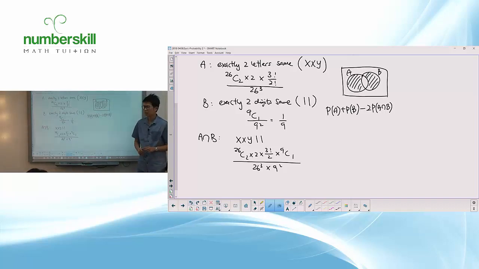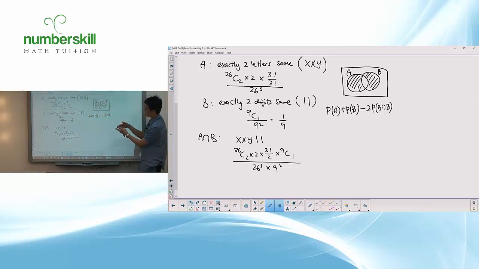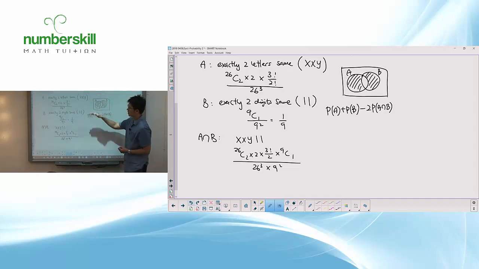Make sense? Because if you minus away 1 time, you get the peanut, but it's not really quite the peanut, right? You need to minus away 1 more time so that you get the empty in the middle. Add, subtract 2 times. I won't say you simplify it, but basically you make it like event A, event B, event intersect, and then you just follow through this so-called formula. I don't know whether you find it easier or not, but basically the events are probably a bit easier than the cases. Okay? We'll talk about the cases as well, but I also want to talk about that one separately because that one is interesting. So let's try to solve the answer first.